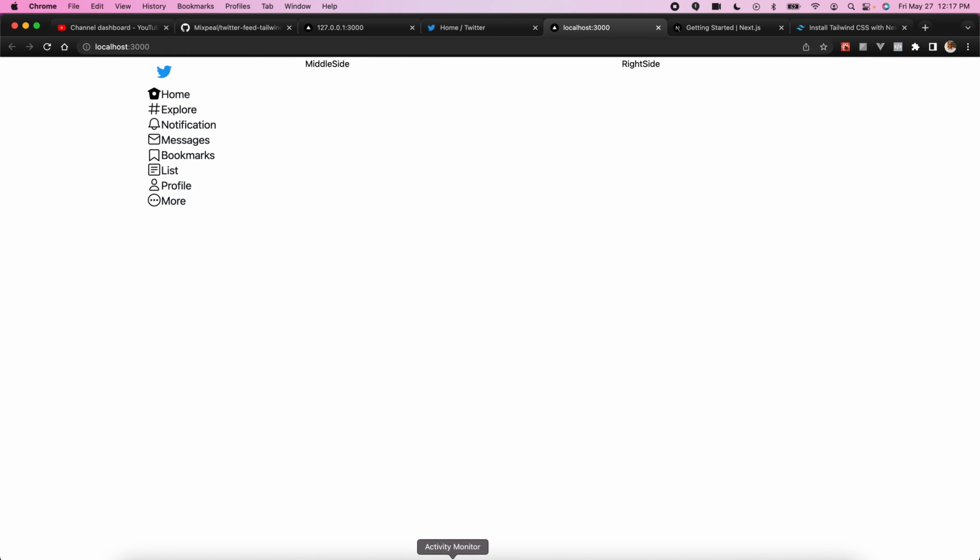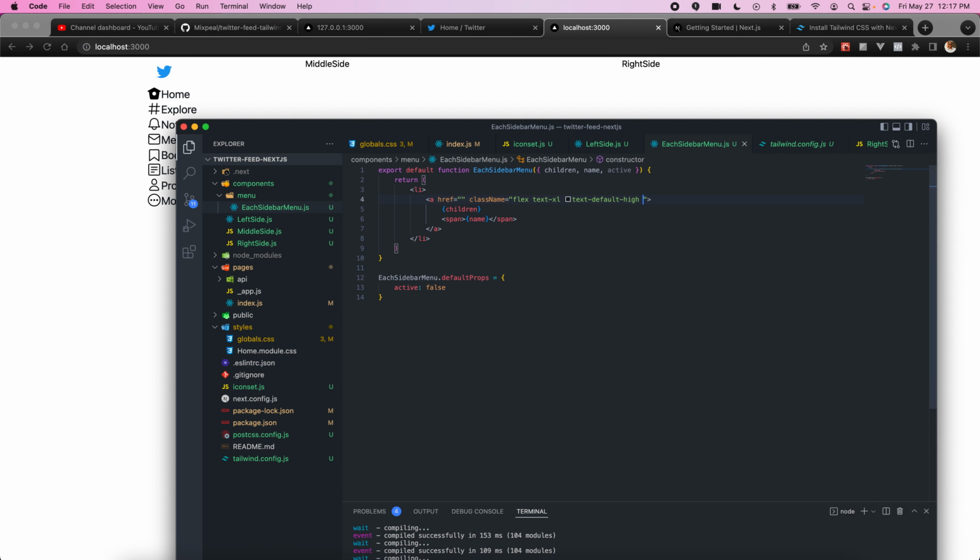So once it's hovered, what should it do? Okay, so hover should be the background from the config again.